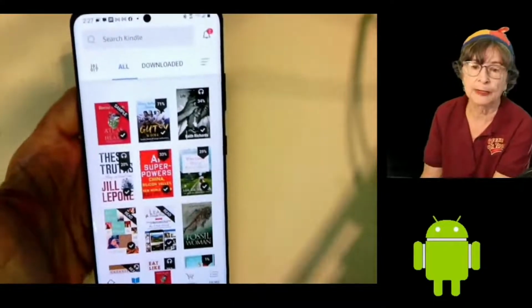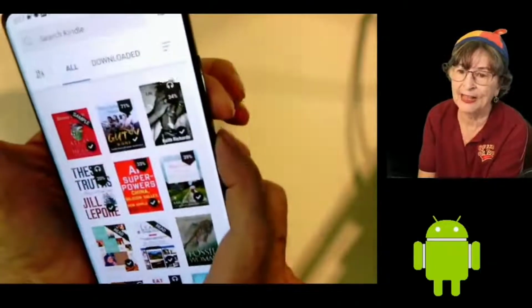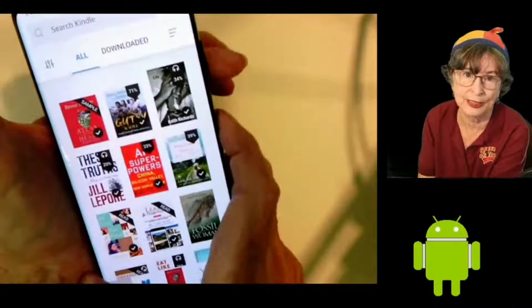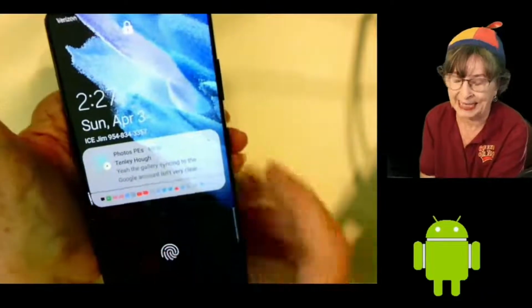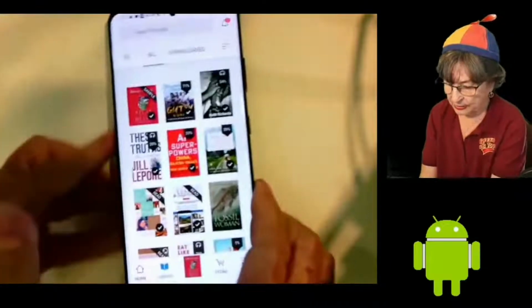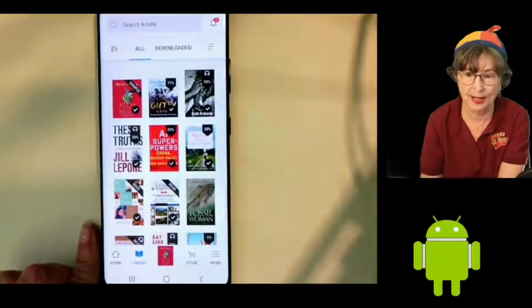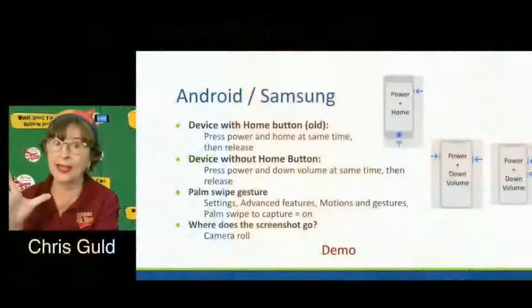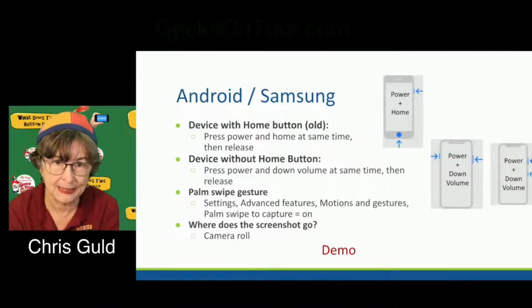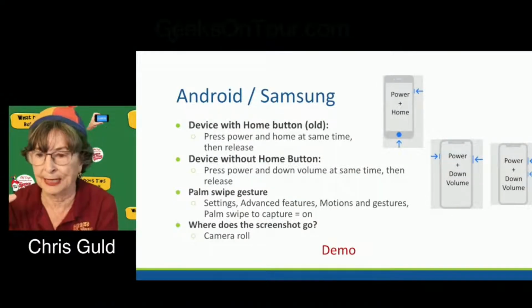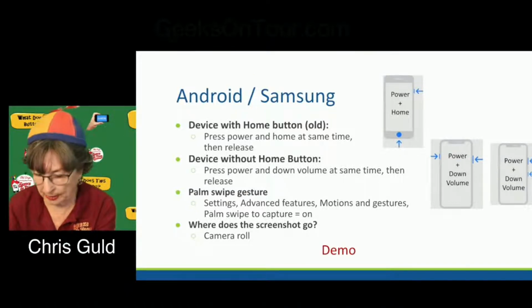You can still have problems. You can end up just turning the volume down or turning the phone off if you don't press them both at the same time. So press them at the same time, then let go. You don't even have to count to 10. Just press them at the same time, count to 1, and let go. It works the same on my Pixel 4 XL.